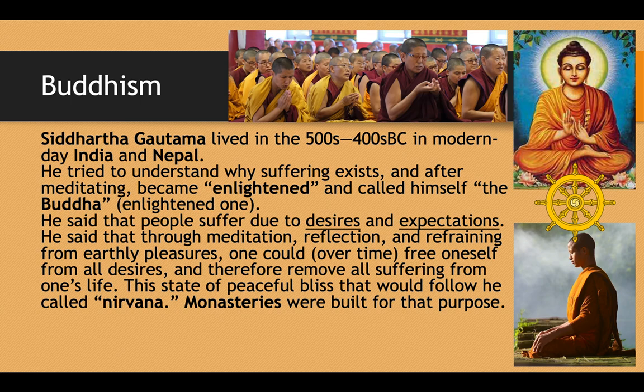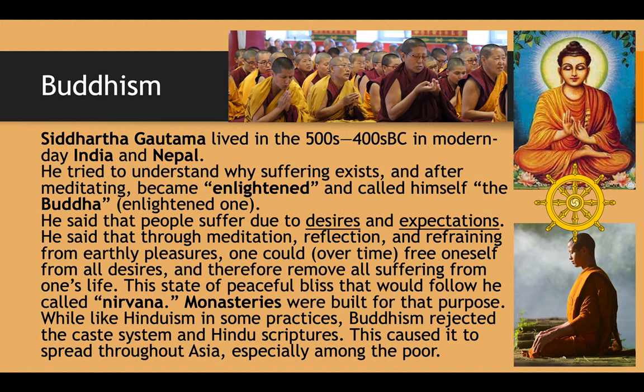And he said that this state of peaceful bliss that would follow enlightenment was called nirvana. And nirvana is basically a state where your soul is released from reincarnation and you are at peace and kind of cease to exist as an individual, but only exist in the larger cosmos. And monasteries were built for this purpose. Monasteries, those are places where monks live and they devote their entire lives to religion. Christianity has monasteries too. Christians have monks as well, and monasteries are where they reside.